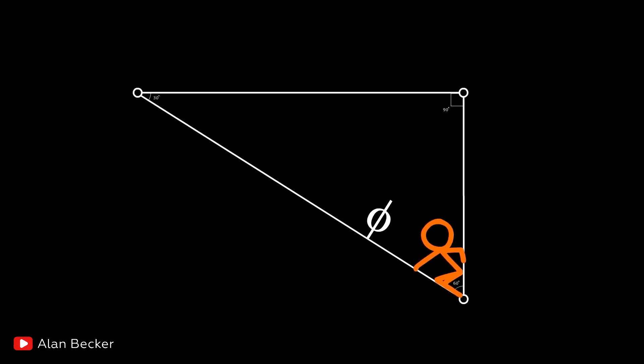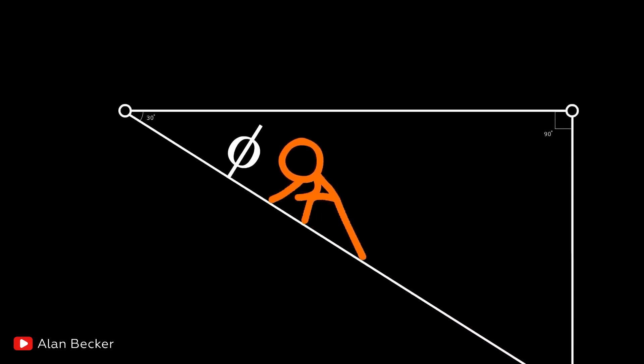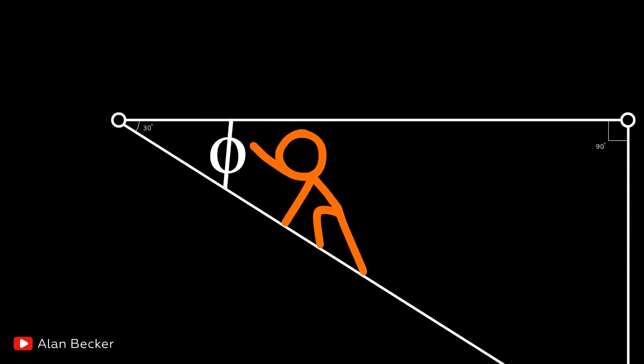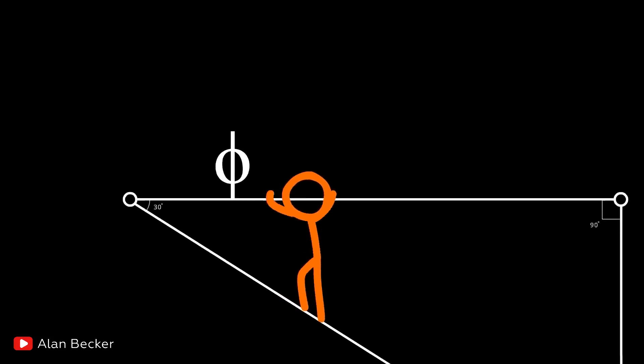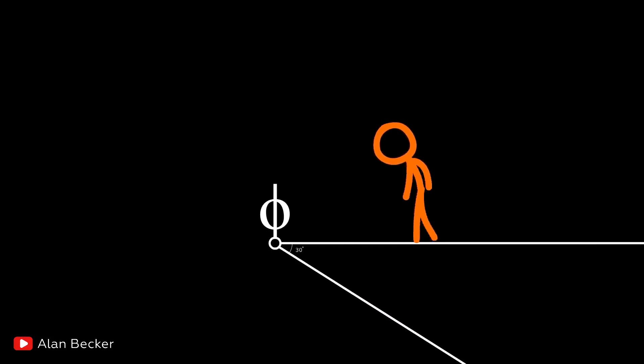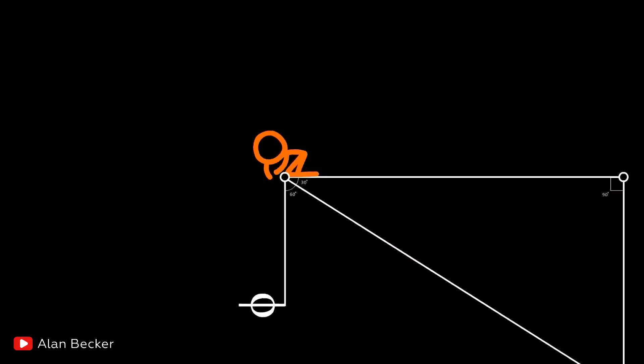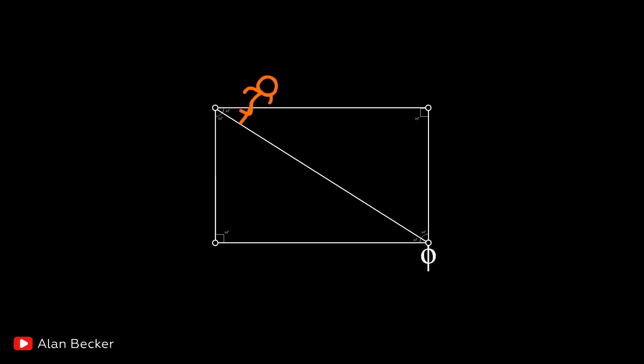And what a beautiful triangle it turns out to be. With angles of 30, 60, and 90 degrees. Someone will remember the property of leg lying opposite an angle of 30 degrees. The picture is completed to a centrally symmetrical figure. A rectangle. It's appropriate to say here, alternate angles are equal.